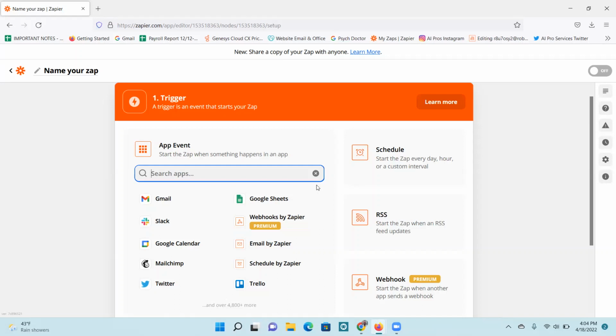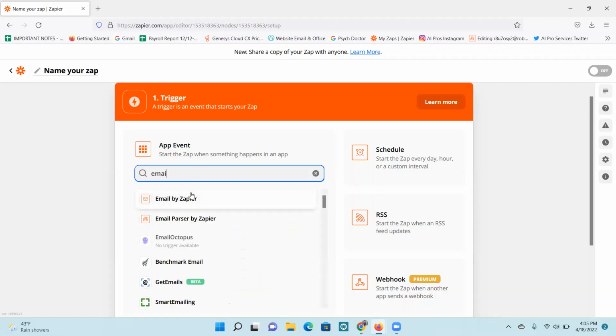Now, for most of the automations that I like to set up, I love doing automations that have to do with emails that I receive, because then I don't have to check the email. I don't have to do anything with the email whatsoever. I just simply need to receive the email and the rest is automated for me. So I'm going to be using the email parser, which is another program that Zapier has come up with. What that program does is it'll take the information from the email, separate that information so that you can use that in your contact process.